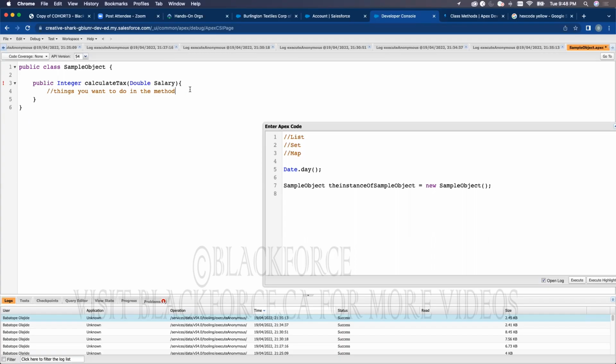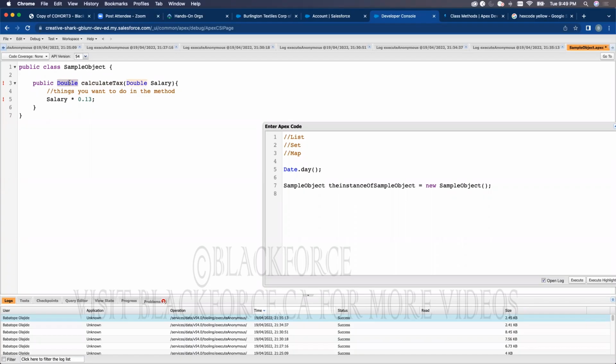And I want to calculate tax as salary times 0.13. So what I have just done is created a method. Let's call this double, okay? Because it has to do with decimal. I've created a method called calculateTax, and it is returning a double.